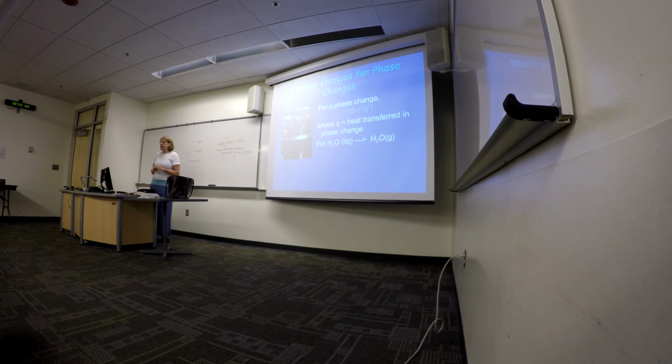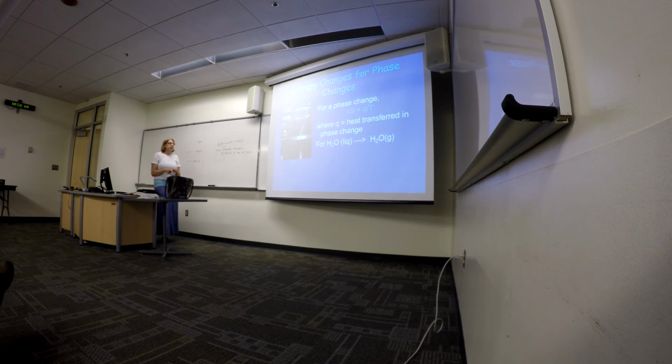However, your book will use delta H in some of these places. Sometimes it seems like Q should have a specific place where you use it, and delta H should have a specific place where you use it, so what's the deal? But they can be used interchangeably because we've assumed that the pressure is constant.